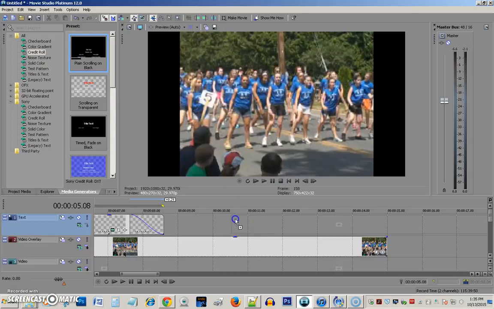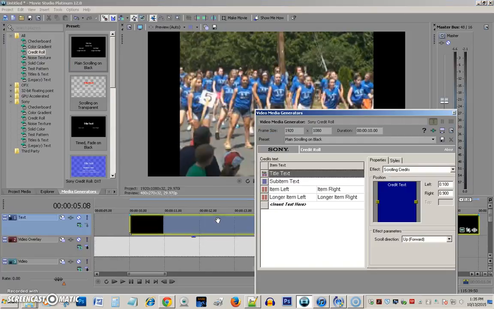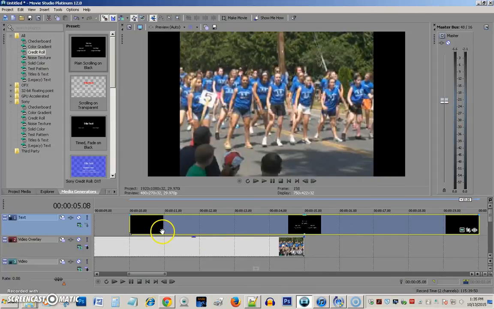Now, credit rolls are a little funky. In your instructions, I actually warn you about them a little bit. In fact, I'm going to close this one up first. And I tell you, I want it to be on the screen about 5 seconds. So that would be from here about 10. Maybe 1 second, 2 seconds, 3 seconds, 4 seconds, 5 seconds. It'll be right about the end of our video at the moment. So I think the best thing to do is first close the credit roll up from the right-hand side to the length that you want.